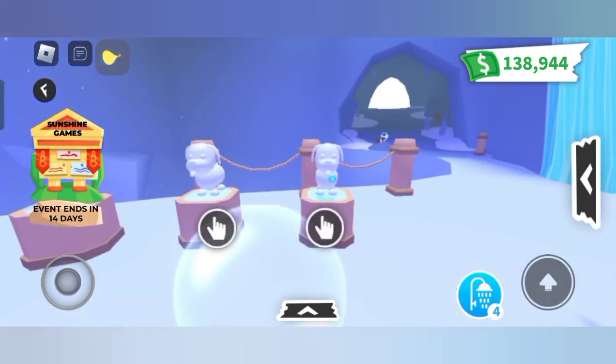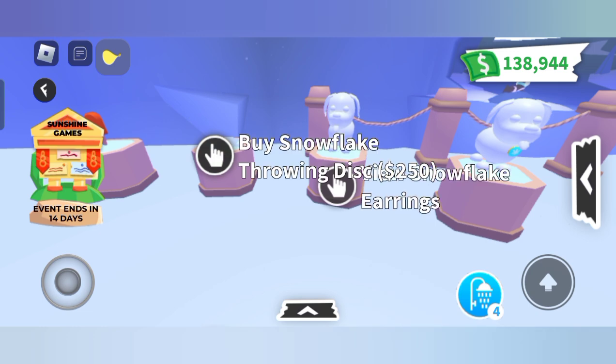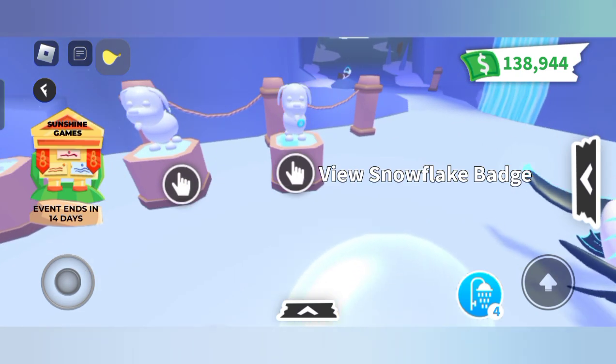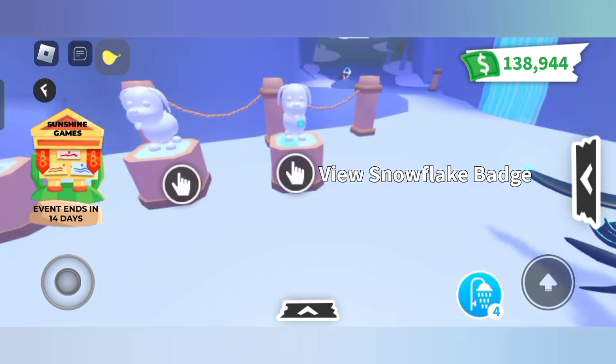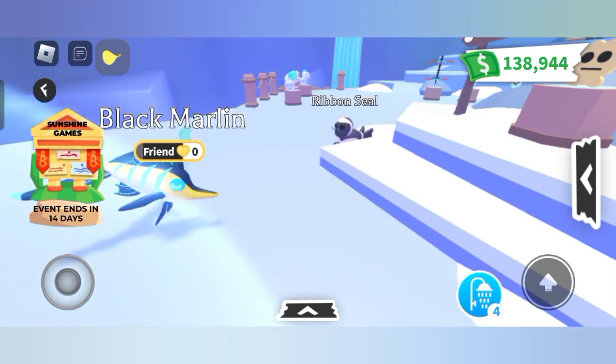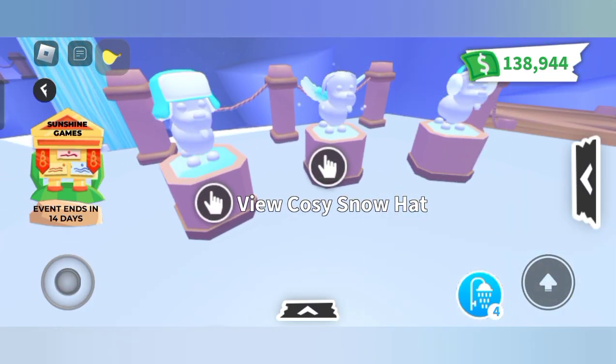Alright, so we're gonna take a look at everything here in the winter season update shop in this Adopt Me. Because I have 138,000 bucks, we're gonna spend it on everything that we're gonna buy in the winter season update in Roblox Adopt Me. Alright? So we're gonna take a look.